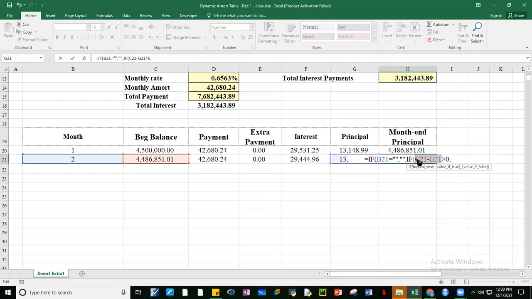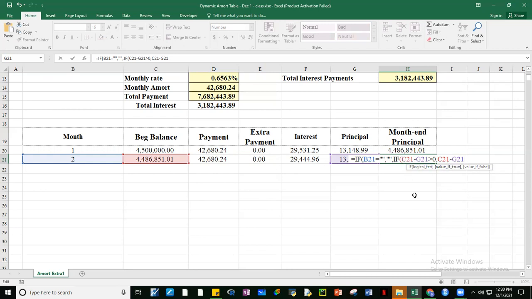Then, whatever the difference is, Control C, Control V. Okay, I hope you get this. Ang sinasabi ko, kunyari beginning balance natin, 1,000. Ang principal payment natin, 500. Okay, so, kung yung beginning balance minus the principal is still positive, so dapat ipasok niya pa rin yung difference na yan kasi babayaran pa rin yan.